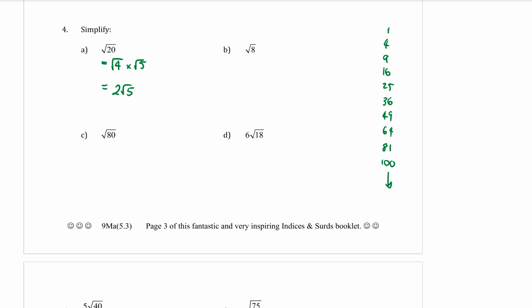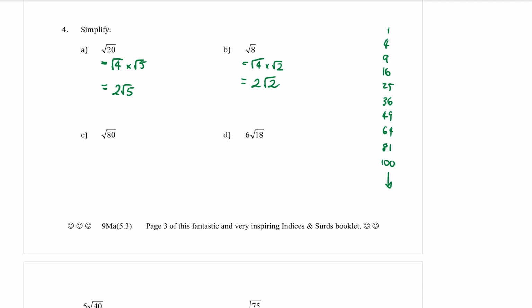Okay, so let's do it again. So square root of 8 this time. We are looking at our perfect square numbers. We have to be able to use one of them. So 8 is 4 again. It's 4 times 2. So we're going to split the surd to be square root of 4 times square root of 2. Now the square root of 4, that's my perfect square. The square root of 4 is 2. So I square root that and I get the 2. And the square root of 2 just sits afterwards. It's the part that can't be simplified.